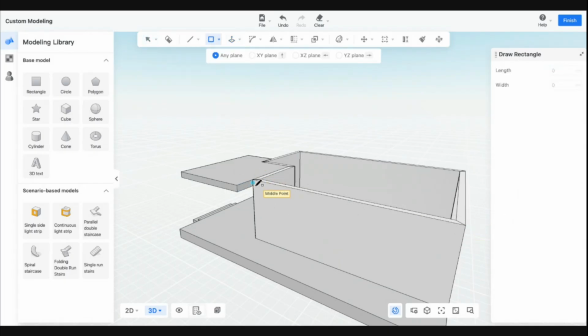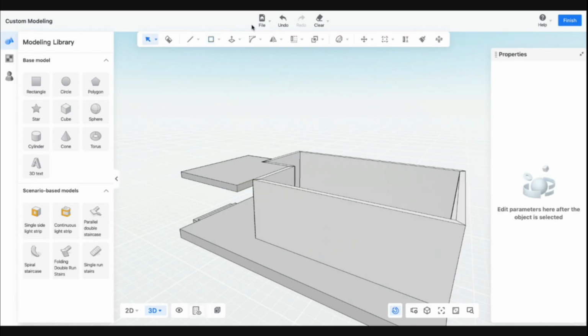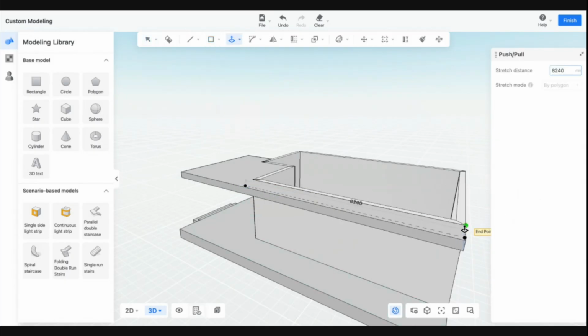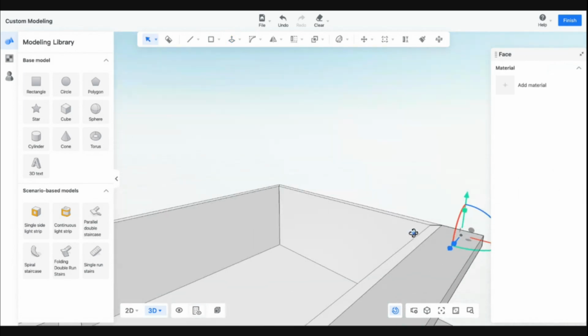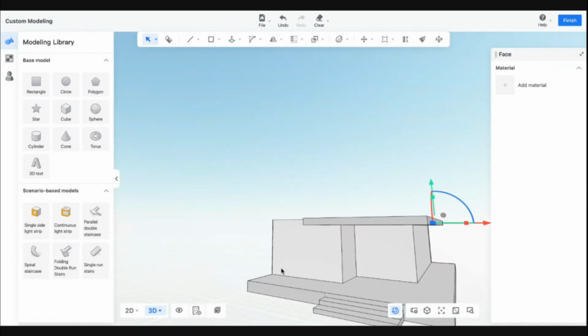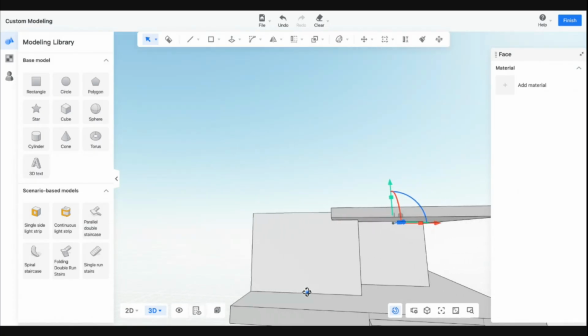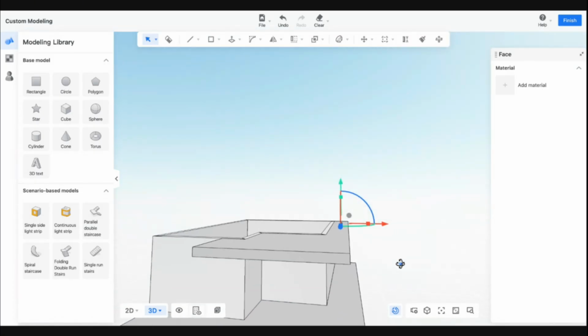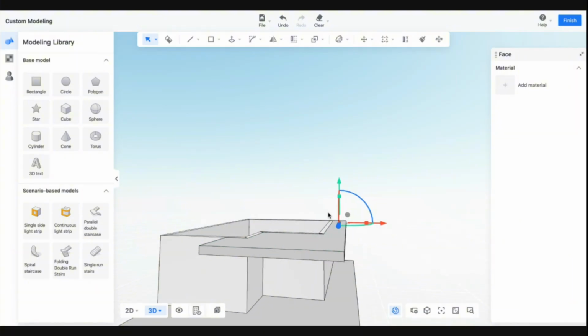Oh, sorry. Make an endpoint first, and then use the push pull. Endpoint. Okay. And this one. So later, if you wanna increase the height of the gap, you can also directly doing it.